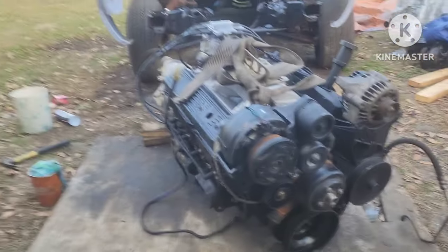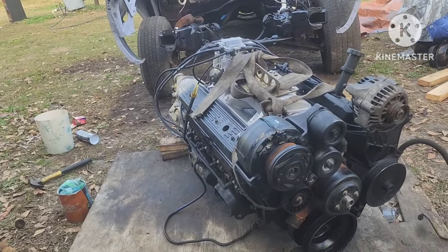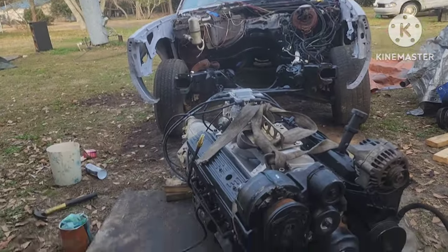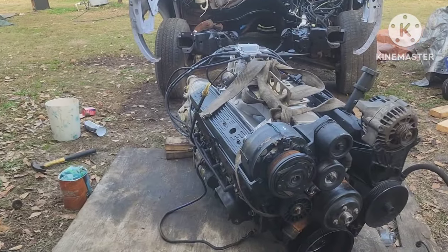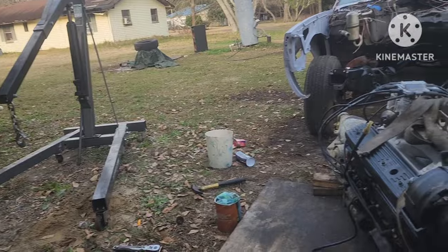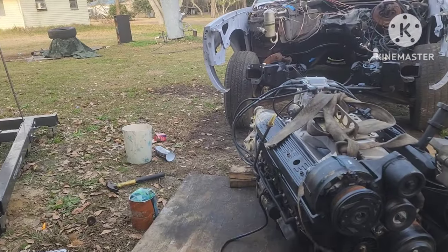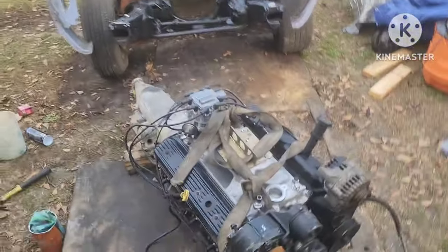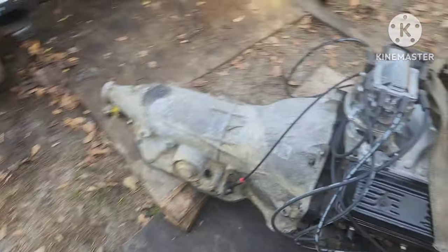If I can recuperate some money out of it, that's what I'm gonna do. I got the motor and transmission mated together. The car is right there — I'm out here on boards since I don't have concrete yet, so I gotta improvise. Got my engine hoist right there. I'm gonna swing it up front, pull the car forward, and drop the assembly on the frame.